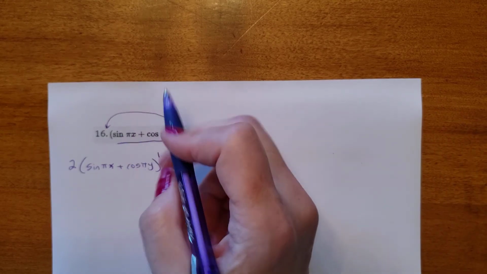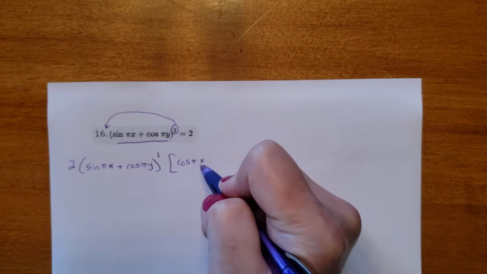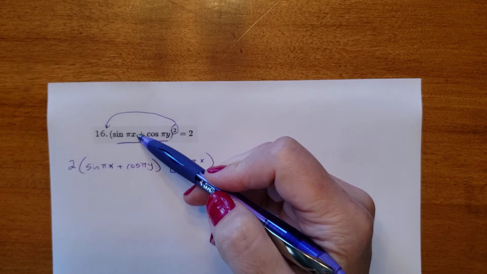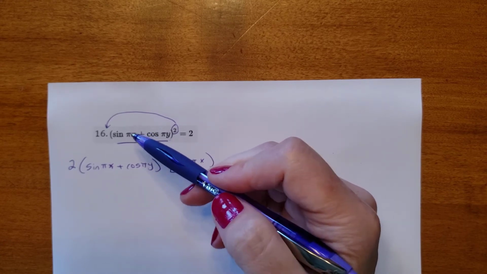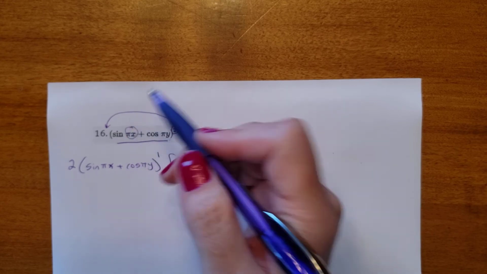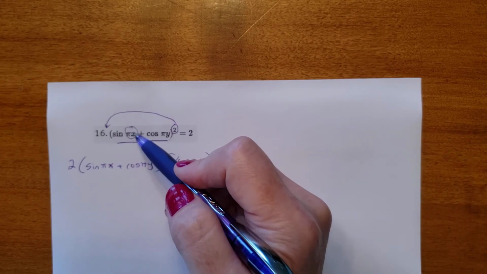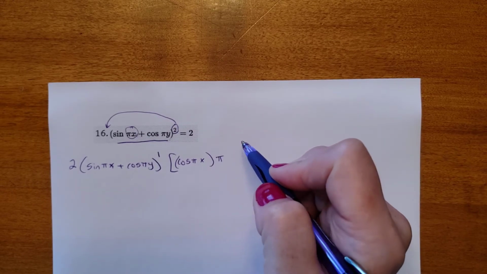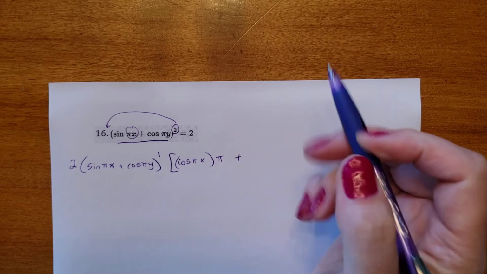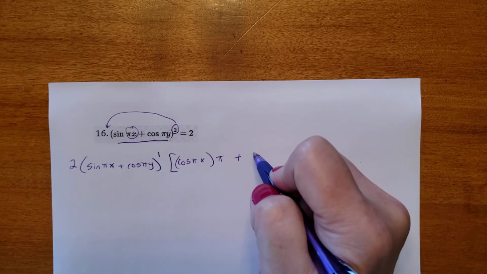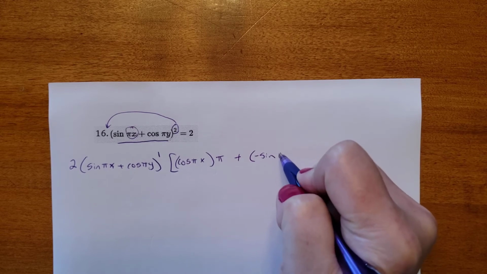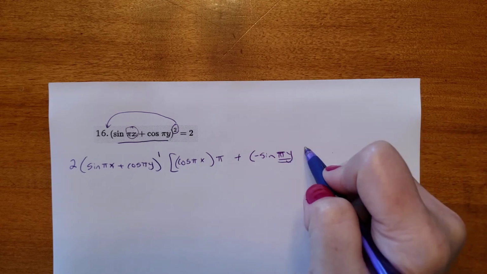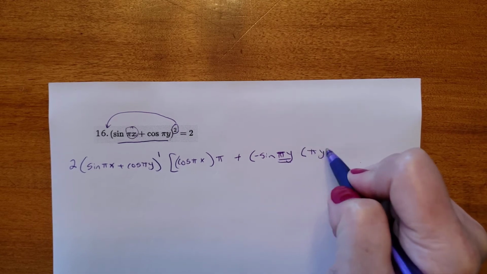The derivative of sine is cosine pi x. And again, we don't have a rule for the derivative of the sine of pi x. Our rule is for the derivative of sine of just the letter x, not pi x. So that's something that we have to take the derivative of also. So take the derivative of that, and it's pi. And then doing the second one here, plus the derivative of cosine is negative sine pi y. And then do the derivative of the pi y, and the derivative of that is pi y prime.